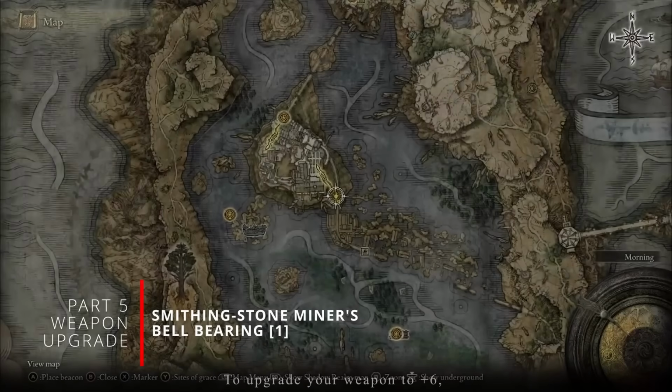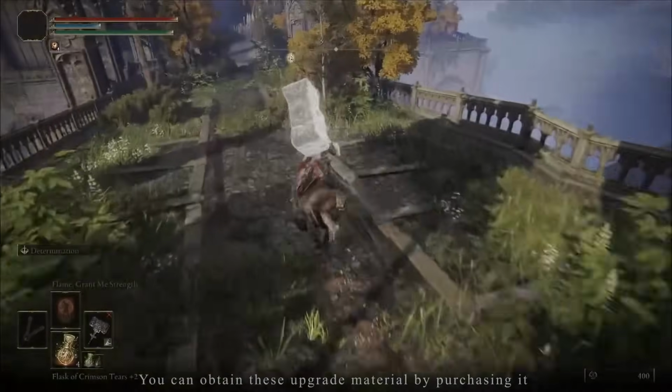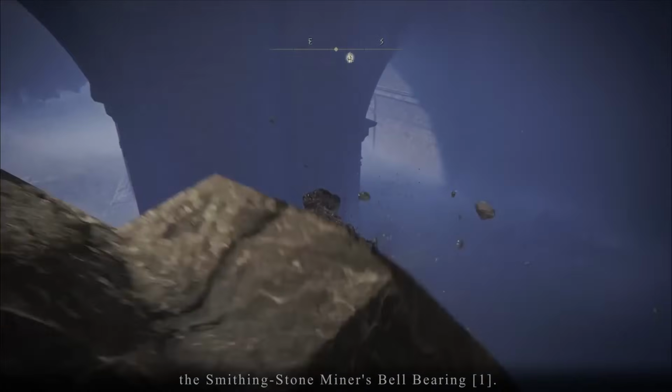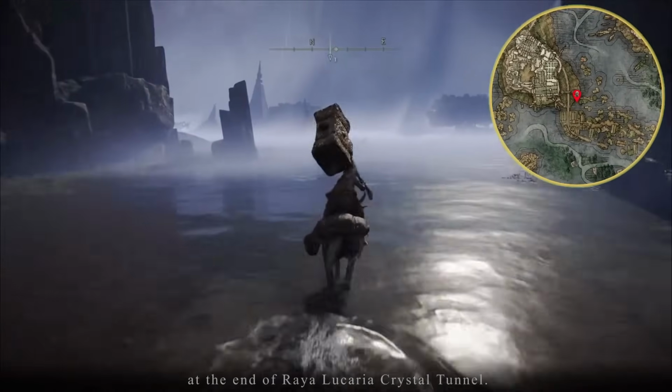To upgrade your weapon to +6, we need at least 12 Smithing Stone 1 and 2. You can obtain this upgrade material by purchasing it from the Twin Maiden Husks after giving them the Smithing-Stone Miner's Bell Bearing 1. Smithing-Stone Miner's Bell Bearing 1 is dropped by the Crystalian boss at the end of Raya Lucaria Crystal Tunnel.